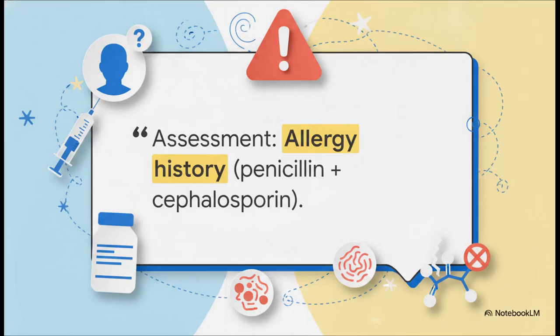The answer to our little gatekeeper question is this strict, completely non-negotiable rule. Always thoroughly assess the allergy history for both penicillins and cephalosporins to avoid severe reactions. You can't just casually walk in and say, "Hey, are you allergic to anything?" No, you must explicitly ask about penicillin and cephalosporins by name. If the patient tells you, "Oh yeah, penicillin gives me a severe rash and makes my throat itch," you immediately stop, withhold the medication, and notify the provider before taking another step. And we do this solely because of that 5 to 10% cross-reactivity risk.